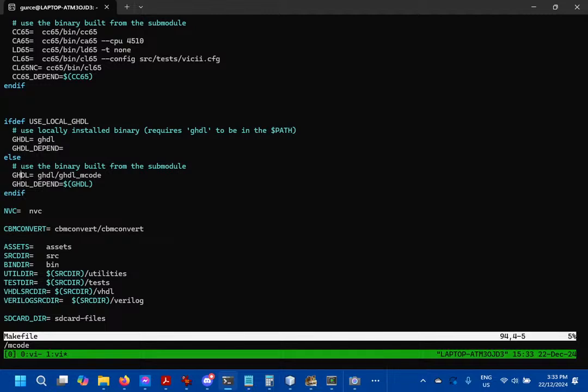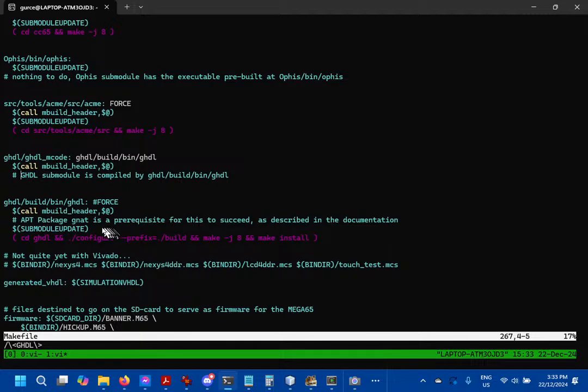So this is GHDL M-code. If we see where this is used in the MEGA65 core source, there's this building of GHDL M-code. From memory, it does a git clone of GHDL and tries to build it for you. I even had build errors with that as well, so even that wasn't a walk in the park. But when it builds, well, let's just run the end result.